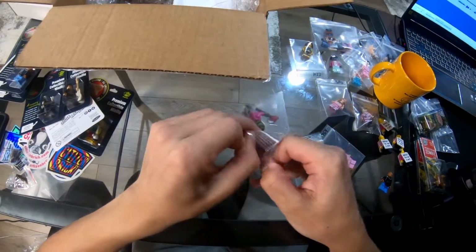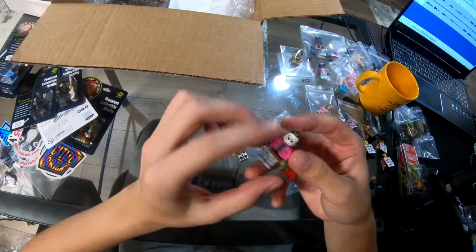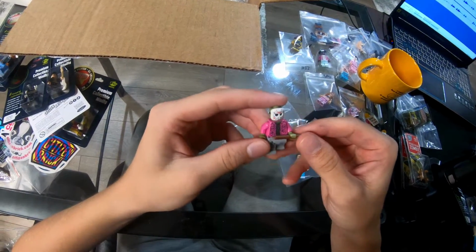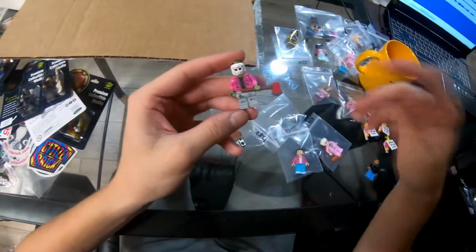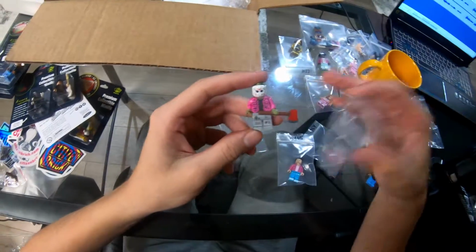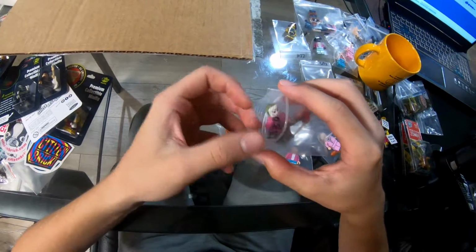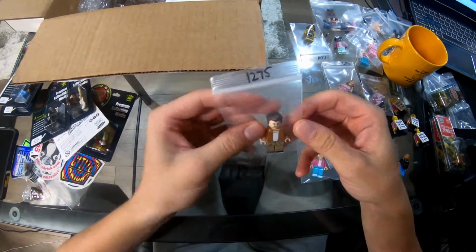1380. We got Jason with a dark pink torso and light gray legs. Both misprint colors. Super sick. I didn't even think I was going to get this one. This was a bit later into the cycle of the drop, and I was able to grab him. I was super stoked. Definitely wanted to grab a misprint Jason this go around, and it worked out for me.